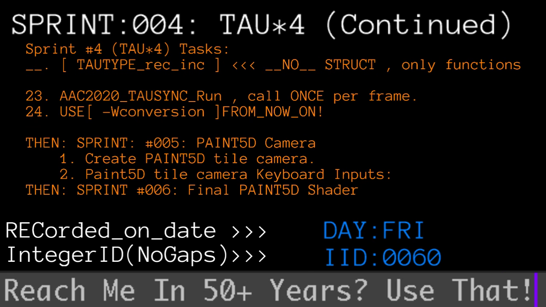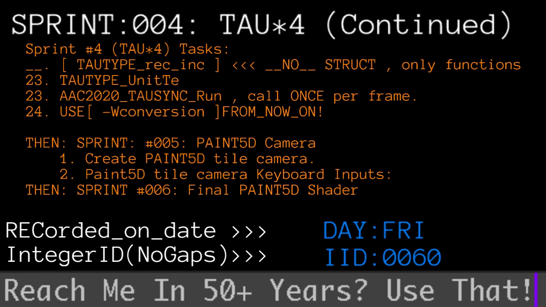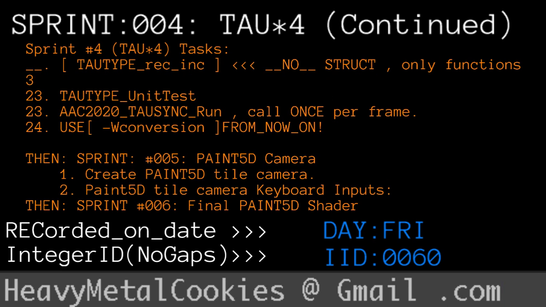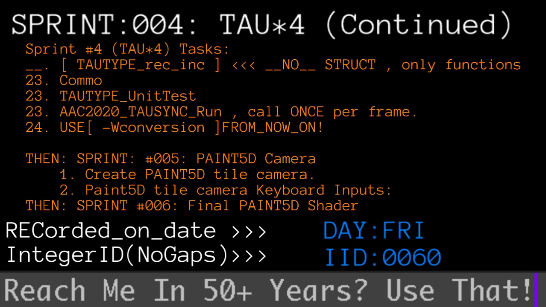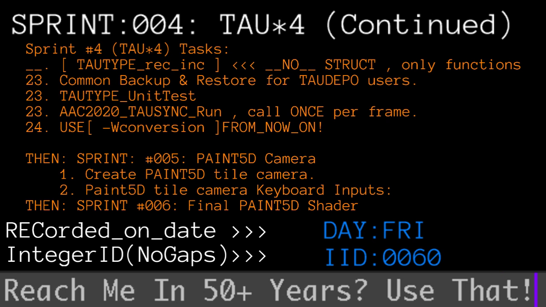And 23 is now going to be tau type unit test. And before we do the unit test, the other 23 we need is 23 common backup and restore for tau depot users, or something like that.